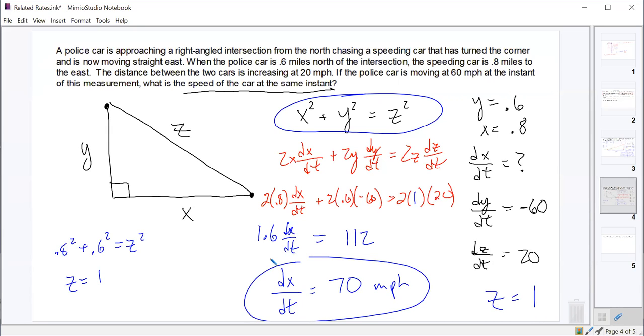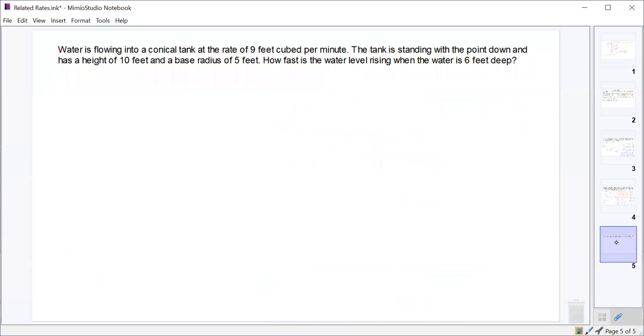Good or no? Any questions on that? Everybody good with that? Okay with that? Not okay with that? Decent. Any questions or no? All right, let's try to do another one. I'll give you guys a second to read through that and figure out what we're doing, and then we'll get started with it.